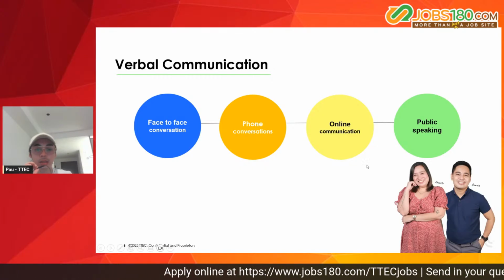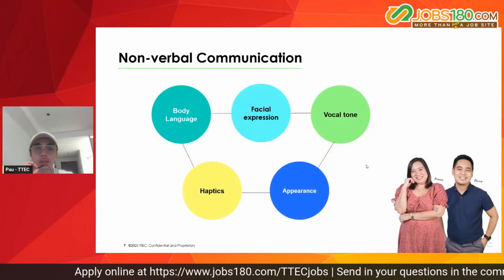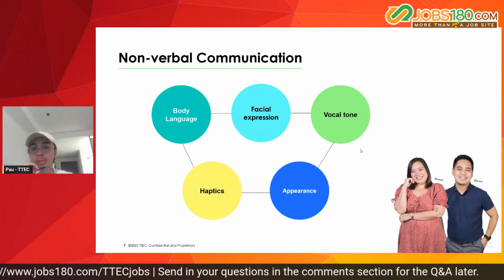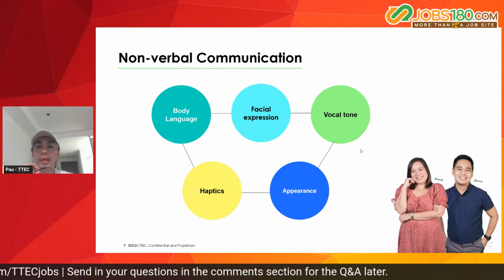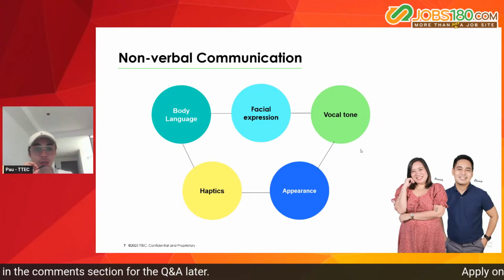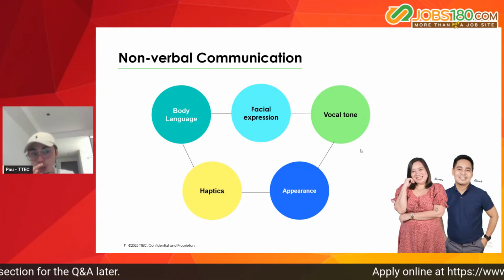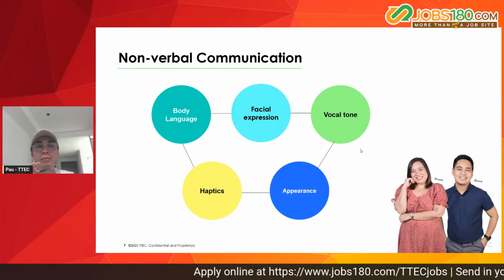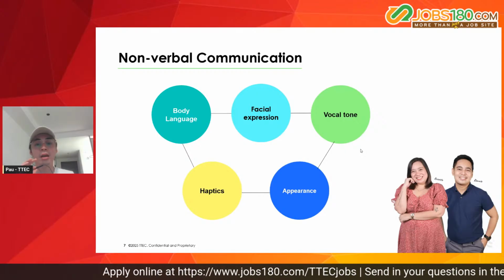Next would be nonverbal communication. A refresher: nonverbal communication involves transmitting messages without the use of words. Number one is body language. This includes your posture. Are you hunched? Do you have your back straightened?